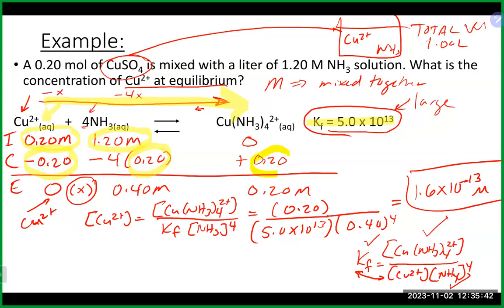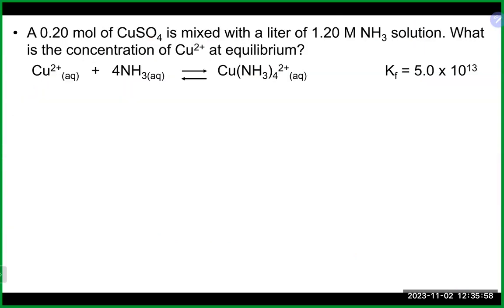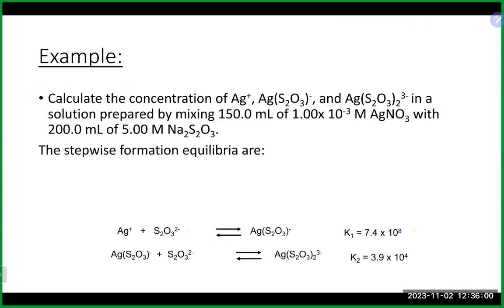And that's what we would use for our change part. Because a complex ion has the metal in the middle and all those ligands attached, typically it's the metal that's the limiting reagent in that situation. And the limiting reagent is the one that usually will get completely used up. So that's why we picked it as our change. Other questions? Okay, let's take a look at another one here.